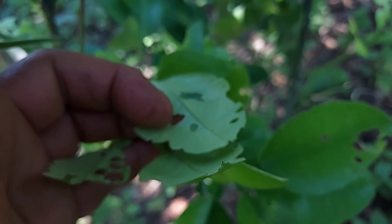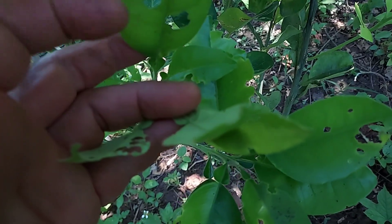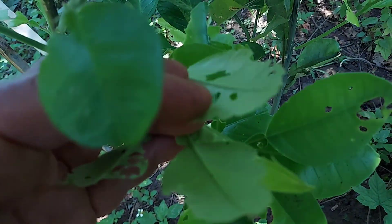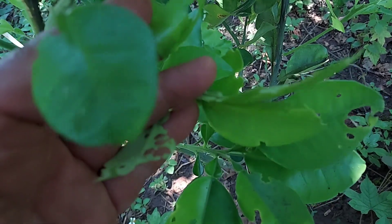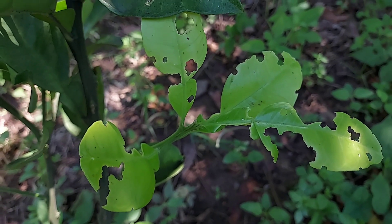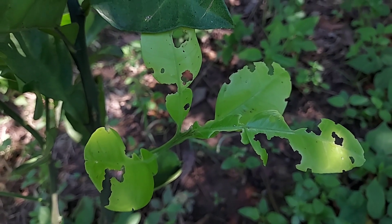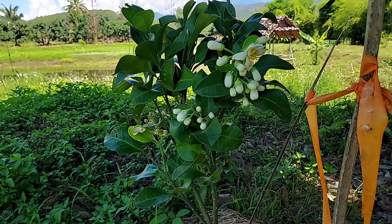The second problem is some kind of beetle. Many kinds of beetles will eat the leaves in the nighttime. If we see some holes like this, it's good to use some kind of net to cover the young pomelo in the nighttime. But in the daytime, they don't come and don't eat much — mainly they come in the nighttime.